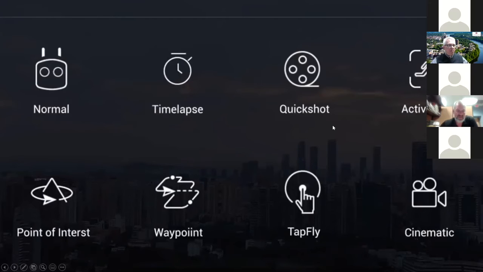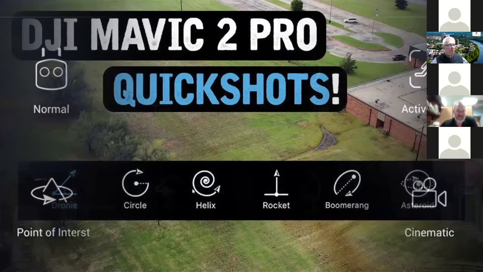But again, as it might relate to reconnaissance and surveillance types of applications, or even certain kinds of inspections where maybe detailed map positioning may not be as important, we have things called quick shot and points of interest and waypoints and so forth that can be very useful.